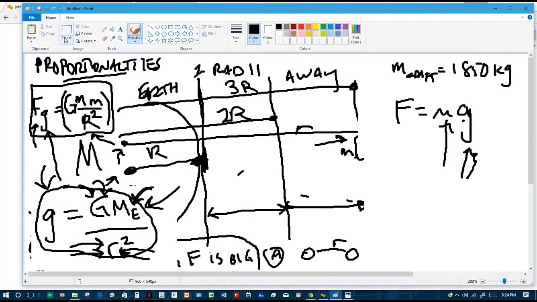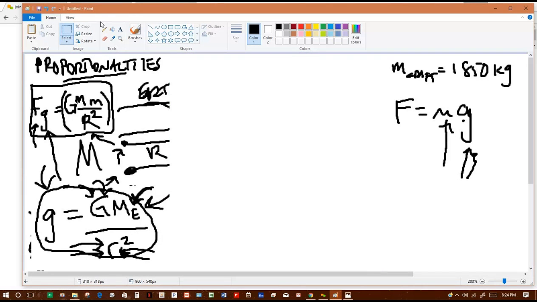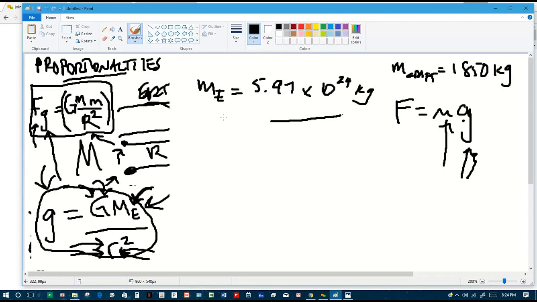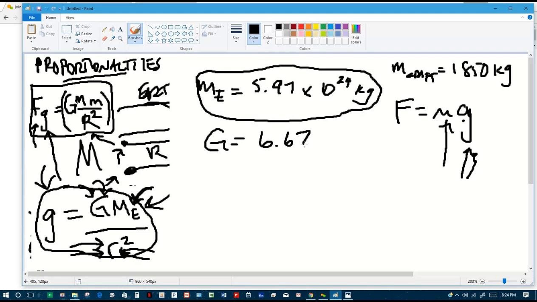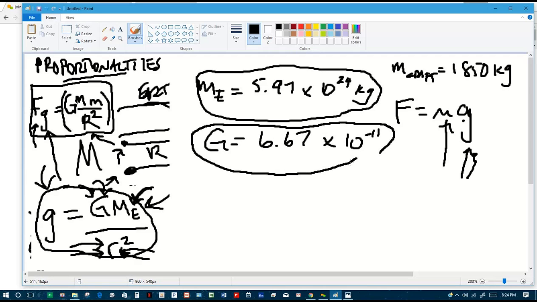Can I erase this picture here in the middle? I'll draw it again if I have to. It's just taking up too much space. All right. So the mass of the Earth, I'm going to put just E for Earth, is 5.97 times 10 raised to the 24th kilograms. It's a lot. Is that 6.67? Okay, that's actually G, the gravitational constant. I thought you put that for g. No problem. So you actually do need both of those.